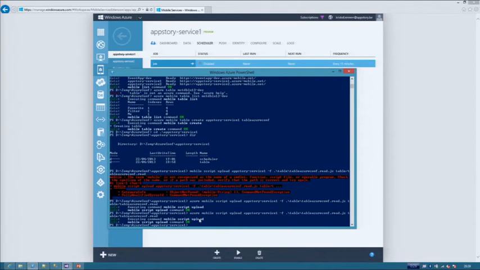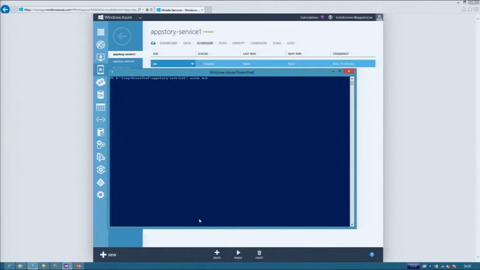So by doing it, you can easily see the Azure Mobile table list. Okay, I have to provide my list, and I can see whatever is happening. And if I want to see the full details, I can use Azure Mobile Show, and it's going to show me the full details of this mobile service.